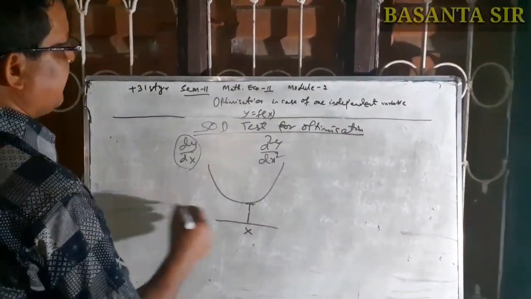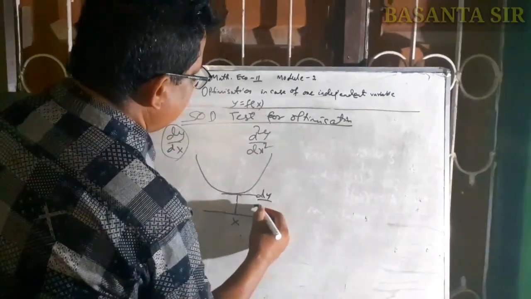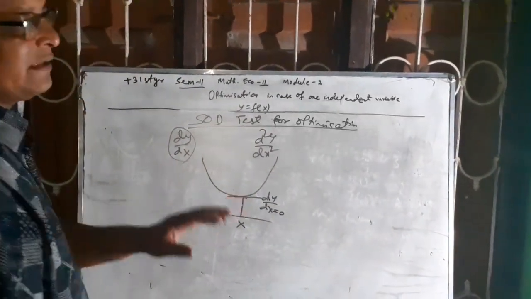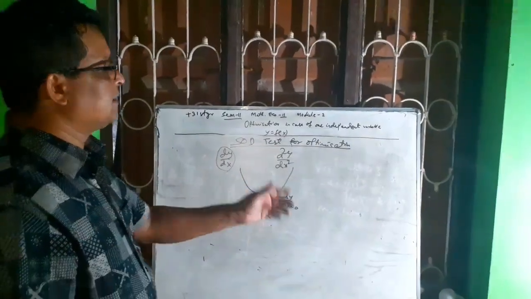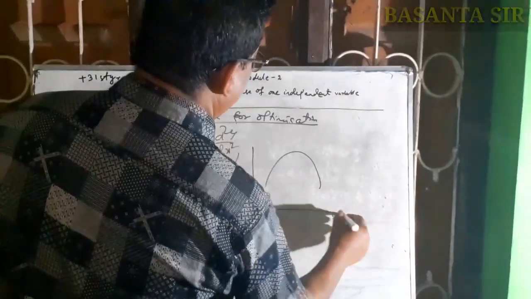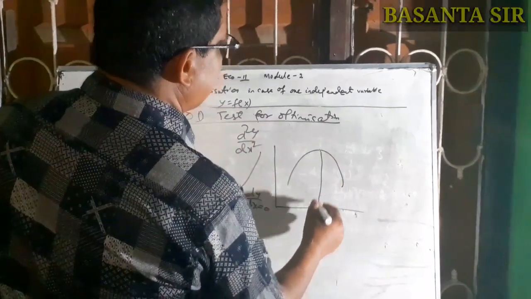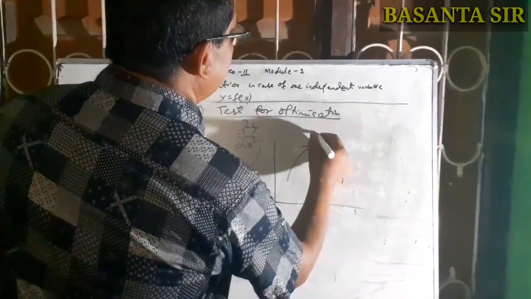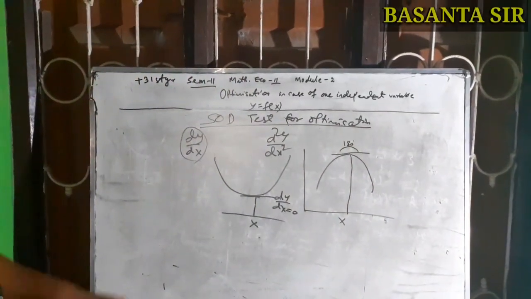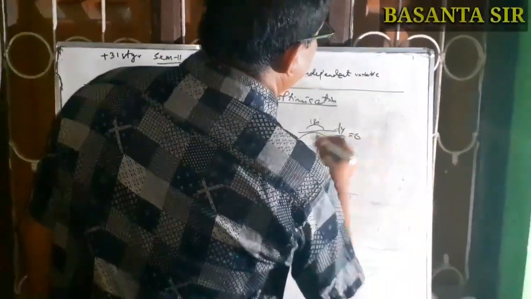That means the first order derivative, the slope, is 0 here. First order derivative equal to 0, as the angle is 180 degrees. So the value of tan theta at 180 degrees, we know that it is 0. Likewise, we can draw a curve like a maximum. At this x value it is a maximum, because the slope gives 180 degrees and tan 180 degrees equals 0. Then dy by dx equals 0.